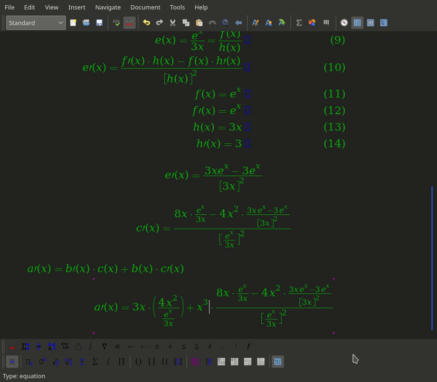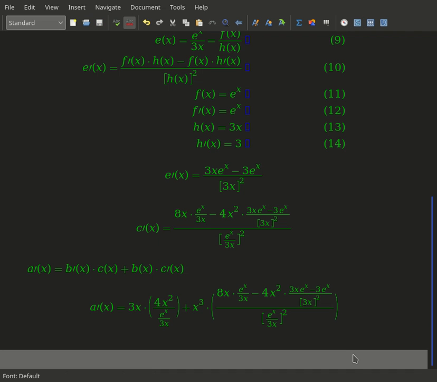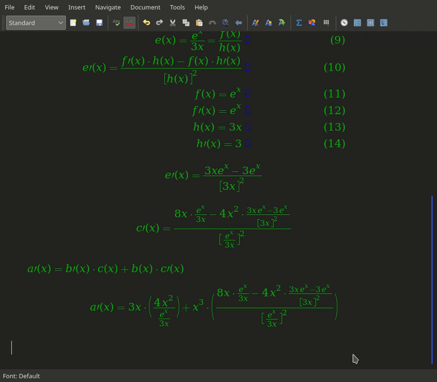And then, just to keep it clean, I'll throw some nice big parentheses around that. I like big parentheses. I'm like the Bob Ross of parentheses. You just put a little bit here and there. It's all good. Happy parentheses. Okay. So that's A prime.